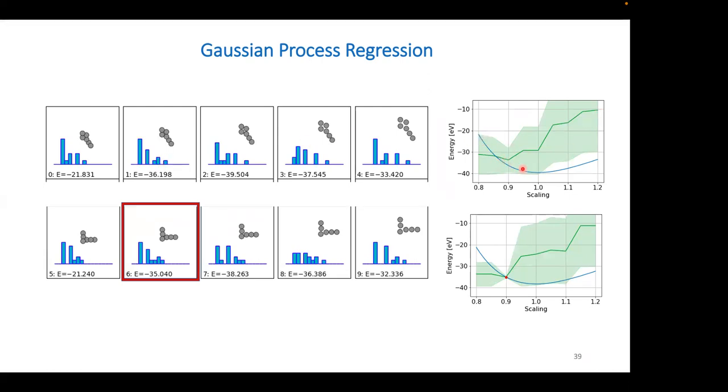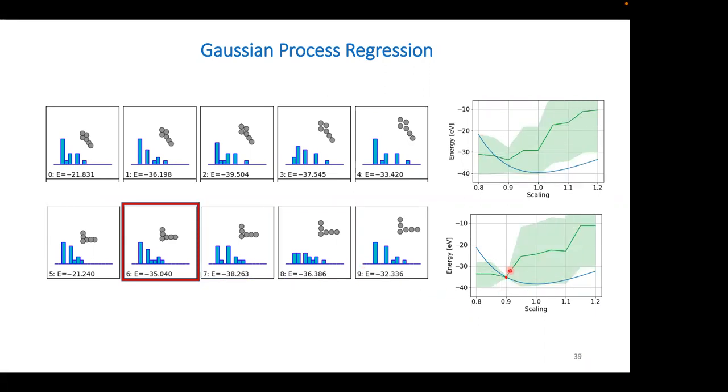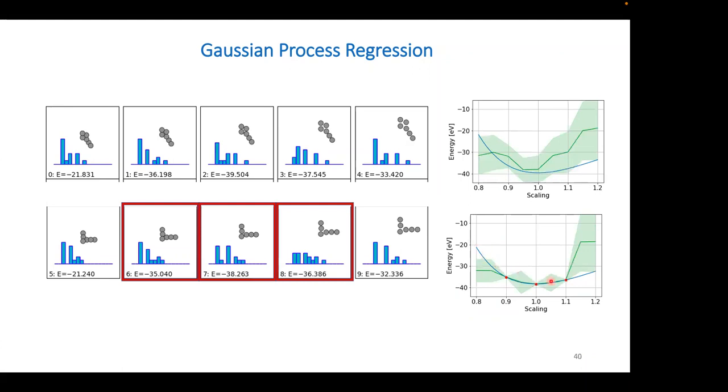And the blue line, that's the true result. And you can see down here, we are pinning the model at the true result where we have given the data. And now I give it some more data. So I pin it more. And you can see if I go back and forth, I get some shape now in the lower diagram here, where now it really understands quite a bit of the energy landscape for this structure, where it has three data points.